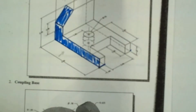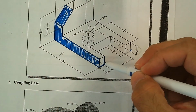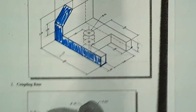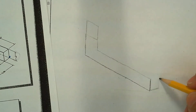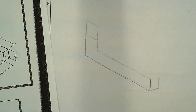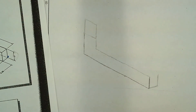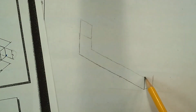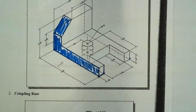Okay? So here's our 3D pictorial. This line has to be parallel to what axes? Height, width, or depth? Height. Okay? So draw this line parallel to this line here. And then what do I have to do now? What do I have to do next? Dana, what do I have to do next? Yep, just have to connect them. And this line has to be parallel to what line? The depth. Good. Okay? Boom. So now I have this guy closed off.